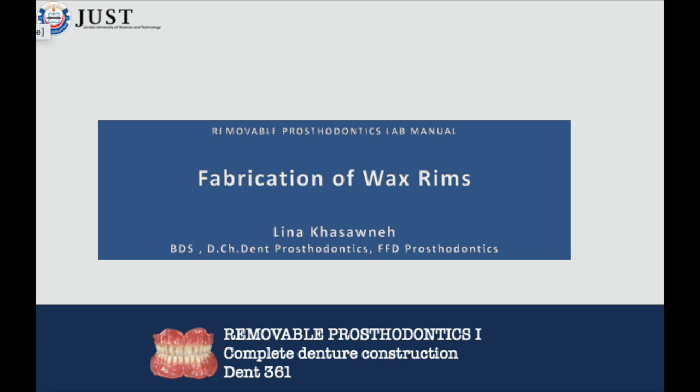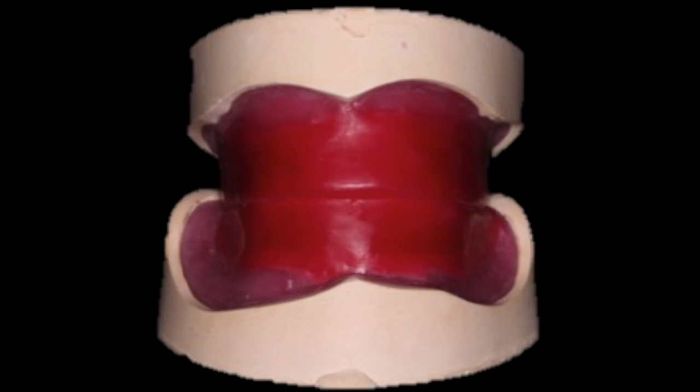Base plate wax is the most common material used for making occlusion rims. The wax rims are supposed to simulate the amount of space formerly occupied by natural teeth and related tissues. The technician builds up the wax rim to a standard average dimensions and attaches them to the record bases.